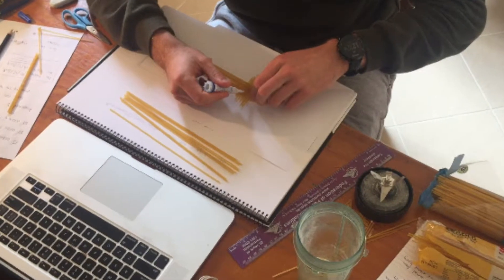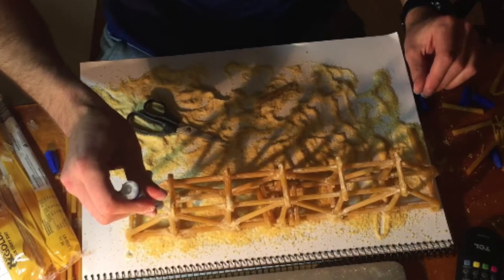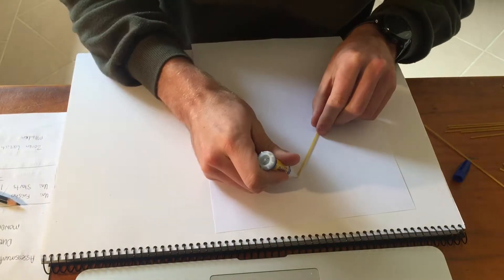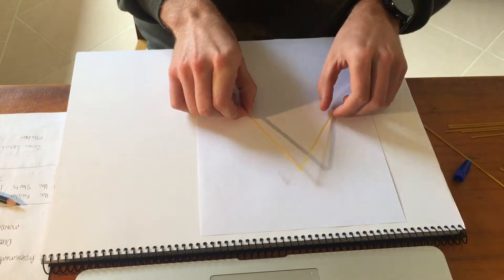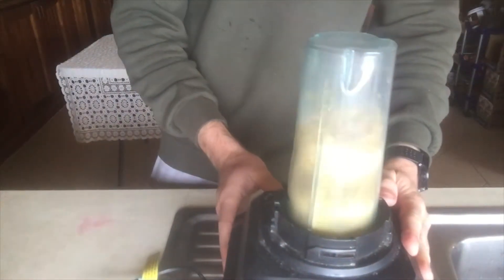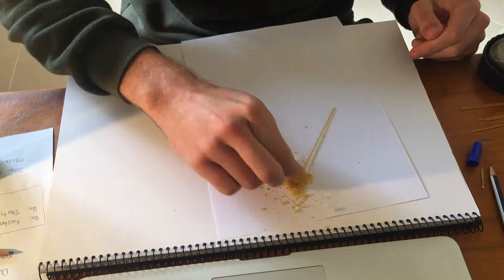A lot of research and effort went into the design, modelling and construction process of the spaghetti bridge. This process took several days to complete and involved the following steps. Step 1: the initial testing and familiarisation of specified construction materials — being spaghetti and Selleys quick super glue. Step 2: developing an innovative solution to a construction material bonding problem encountered in step 1, by blending spaghetti to create small granules and applying it to spaghetti pieces to form stronger bonds.